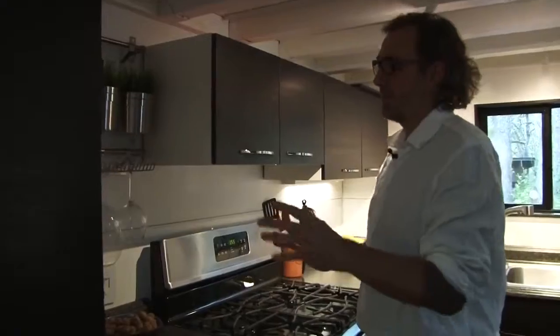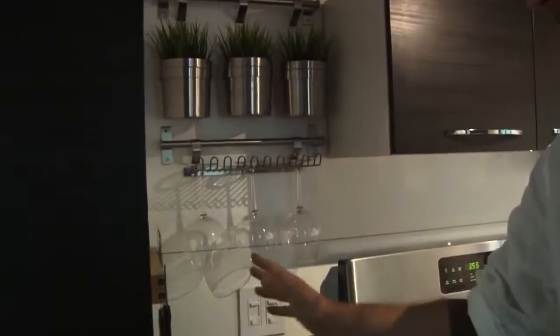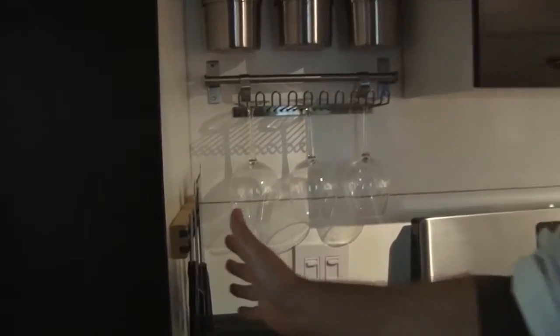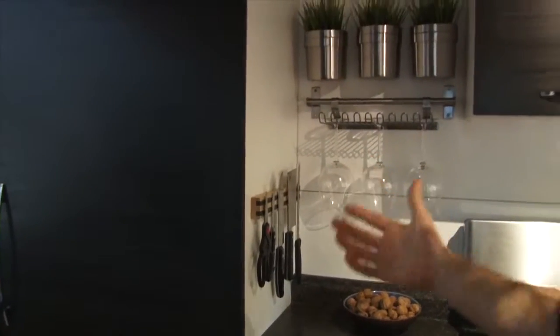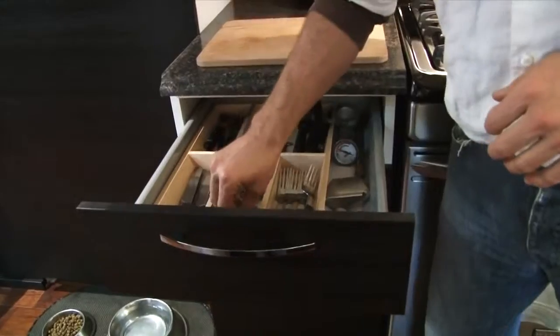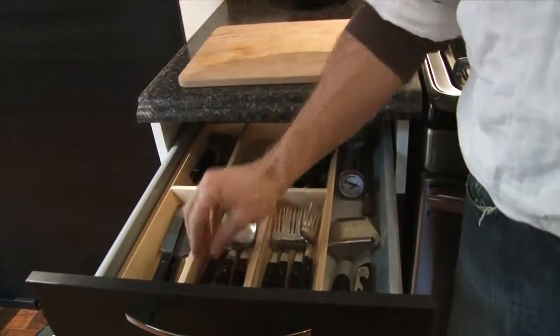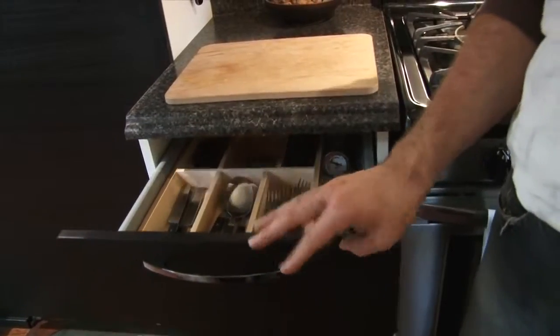Now, the first place you come into is this little nook right in the opening of the kitchen. And we've got our wine glasses. We've got a knife rack hanging on the wall here, which keeps everything accessible but also out of the way. And it's kind of an elegant look. This is our 4 bank of drawers. So we've got our silverware and whatnot. And here's just a quick detail. We have 4 of each of these things. 4 forks, 4 spoons, 4 knives. There's 4 people. We don't need any more than that.